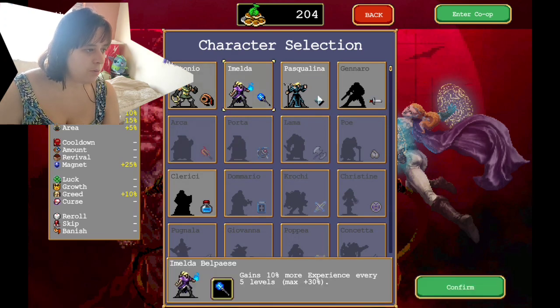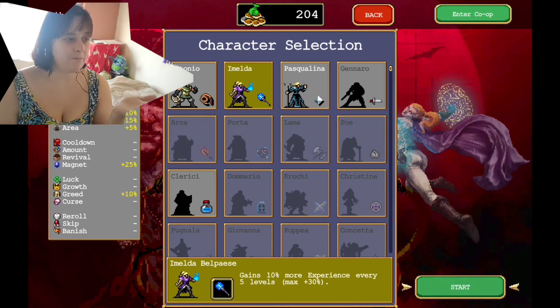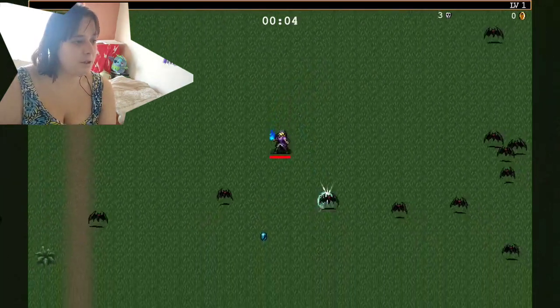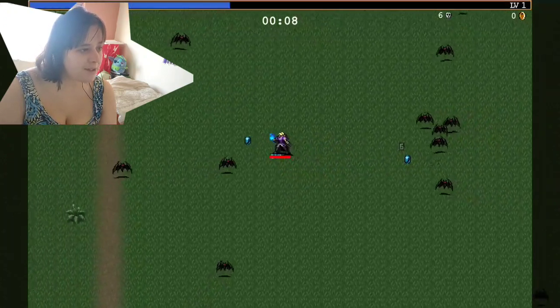And I will begin with one of my good friends, my good one, Miss Emilia. Now let's begin the chaos. Chaos of the bats.